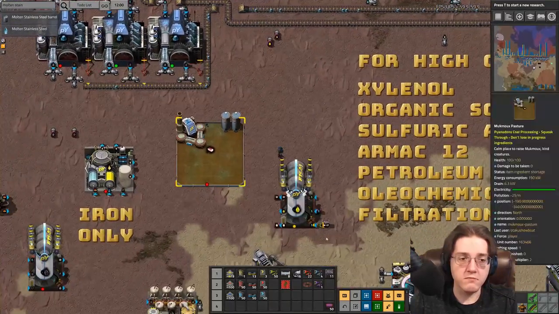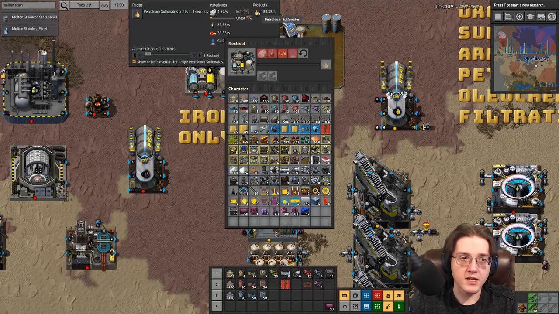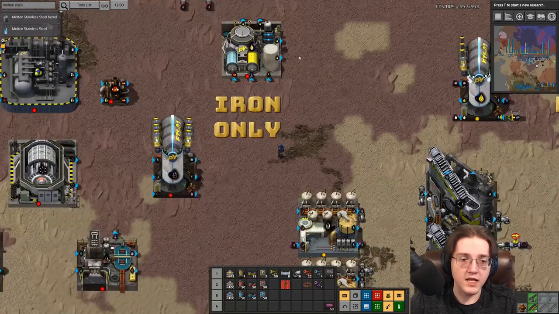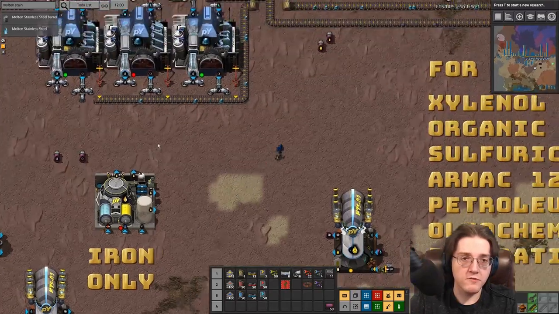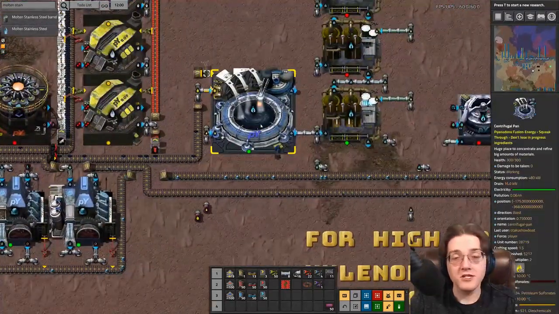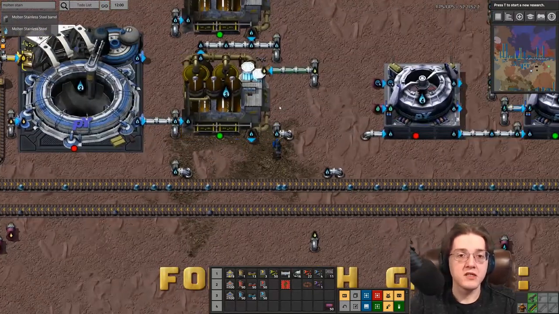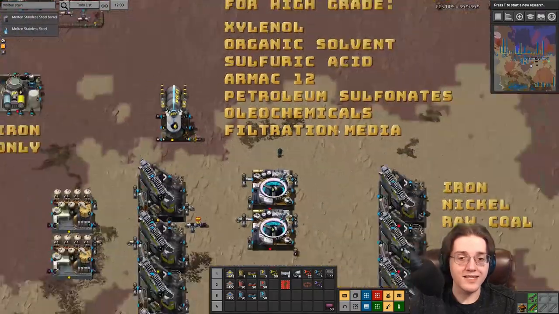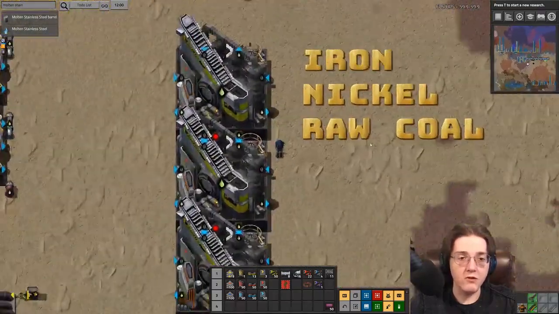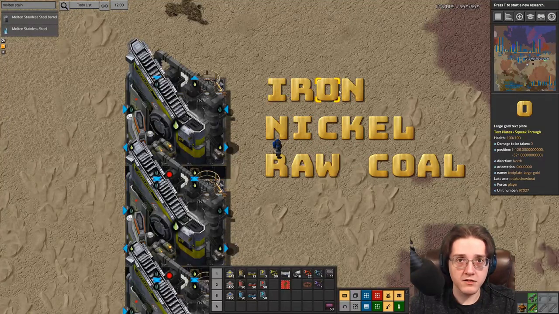So those are the two primary things between oleochemicals and petroleum sulfonates that you will need for the pulp 2. That was just pulp 2. Going on to pulp 3, the next new thing is xylanol. Now, xylanol is only used in the iron chain, the nickel chain, and the rock hole chain, and that is it.